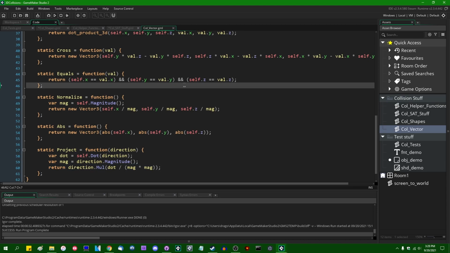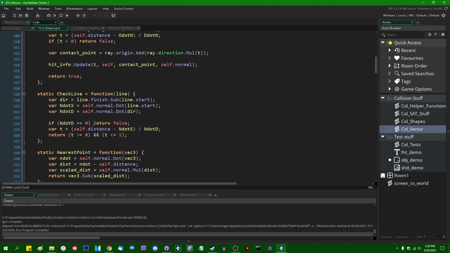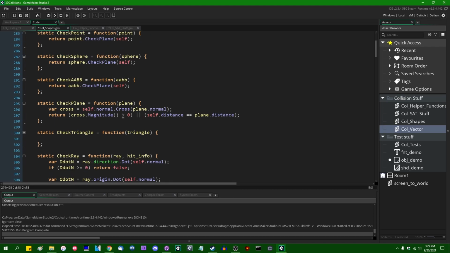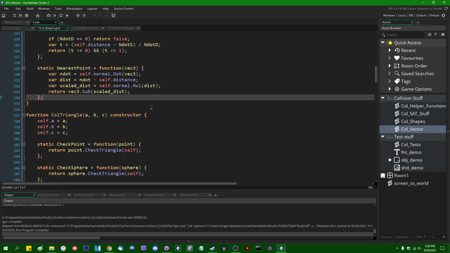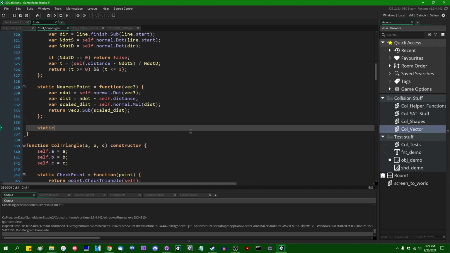Anyway, another helper function that I would like to implement is going to be, where is the plane? Okay, I'm right here. We are going to implement something similar to the dot product for a plane, and that is going to be, I don't know if this actually has a name. I've just seen it called on the internet and elsewhere the plane equation, which makes it sound cryptic and arcane, but all this really is, it functions a lot like the dot product in that it returns a value between 0 and 1 to describe where a point is in relation to a plane.